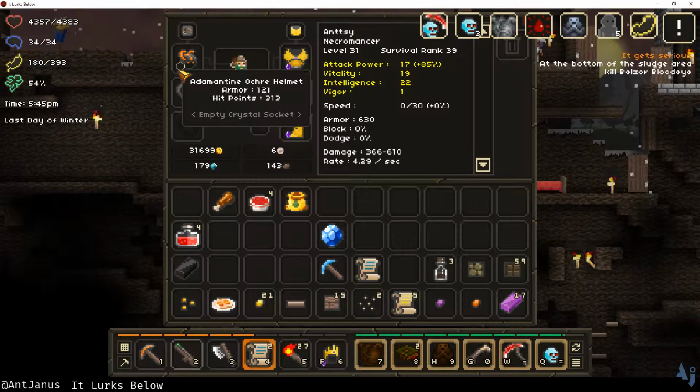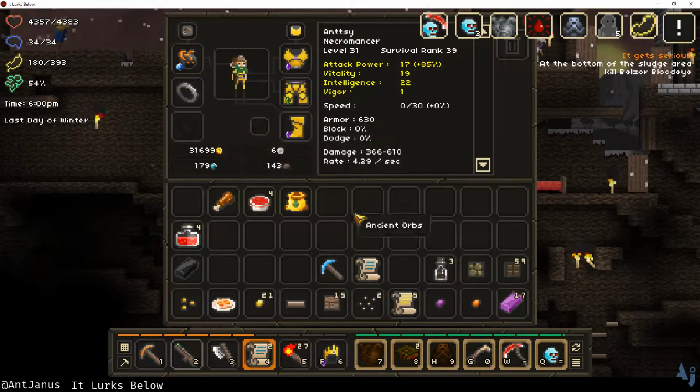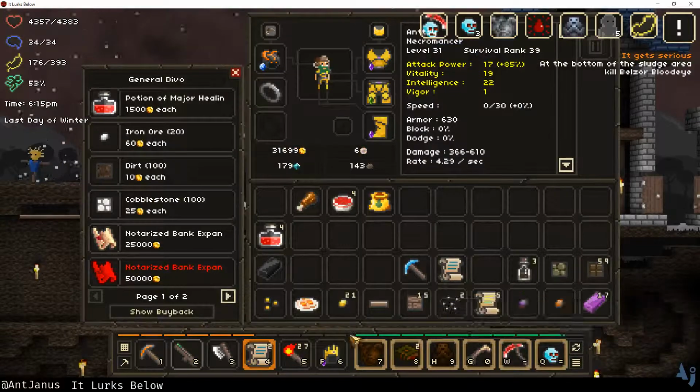Yeah, and it's that new crystal socket, so why don't we throw this in there for now? I don't want to go back to the bank, and I'm going to sell that armor. So that armor actually does sell.